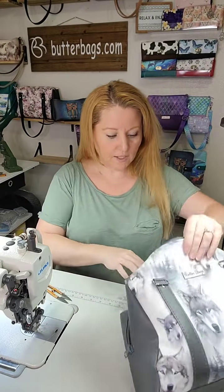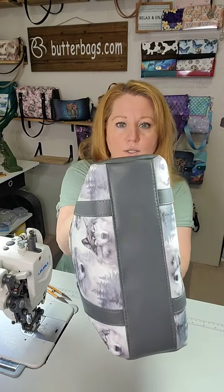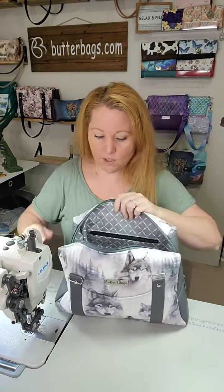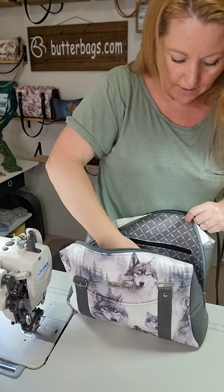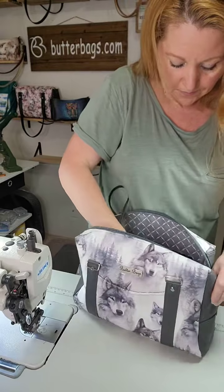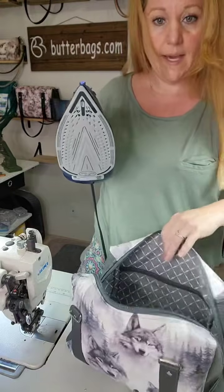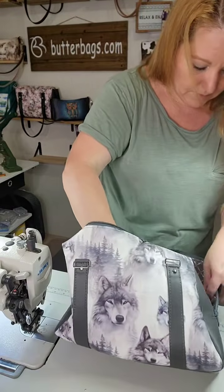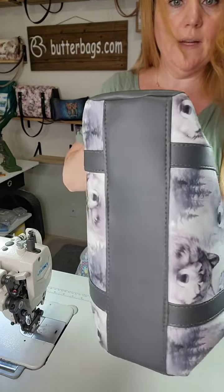All right, zipper pocket is sewn shut. Let me tuck that back in. I want to get those creases out of that bottom. See those wrinkles? You cannot iron vinyl. It will melt it. So what I like to do is get my iron and hit it with a little steam. Then I'm going to come in on these sides of the interior and do the same thing. I have to be careful with this side because the top of that is vinyl, so I don't want to touch that with my iron. I'm just going to iron below it. That's usually plenty to get out any wrinkles. See how those wrinkles are gone?